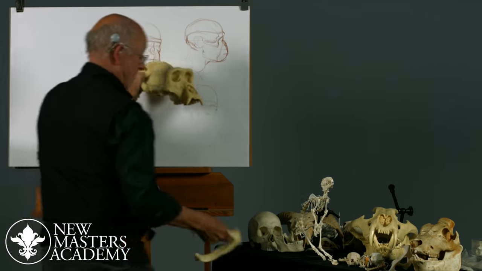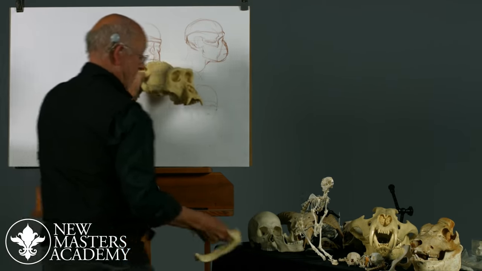Here in the waist, you want to be conscious of the fact that this is coming down. There is a waist that is coming down through here. But not all horses, or not all animals, have very much of a waist. For instance, horses really don't have a waist. Horses can't bend at the waist. Okay, so you can see how we're building this thing up.